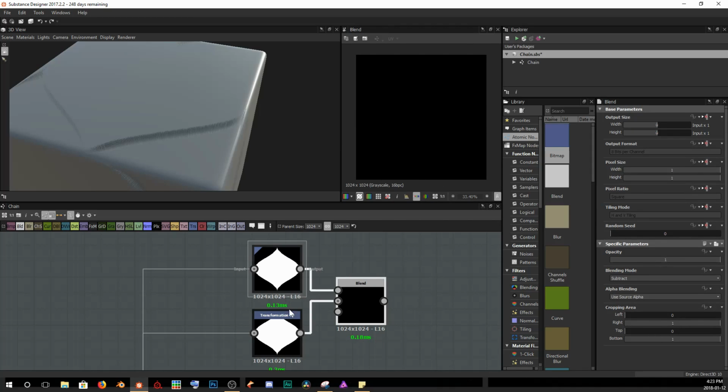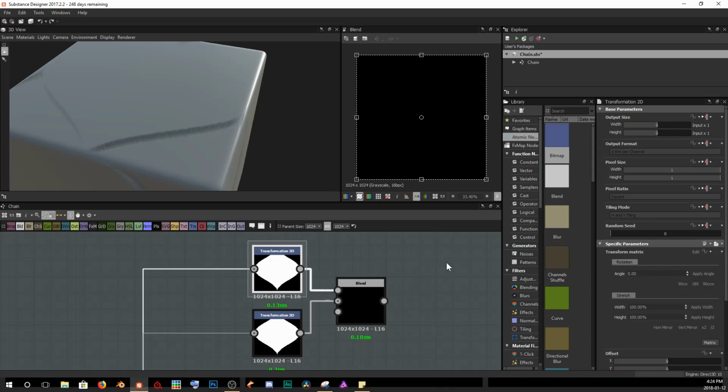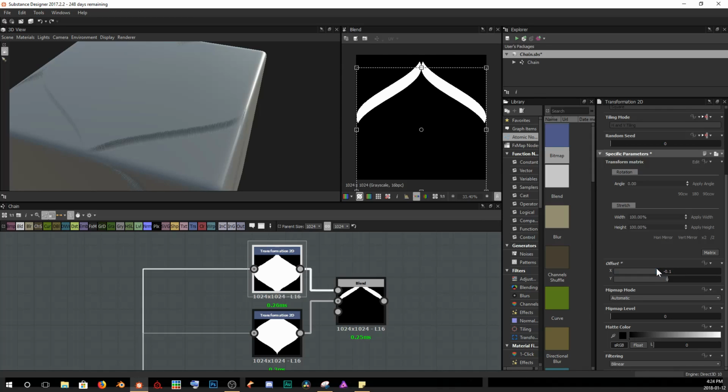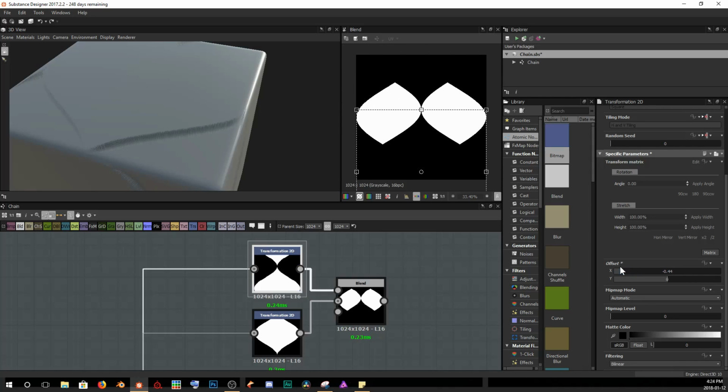So because they're stacked identically over top of each other, we're going to get a completely black texture. But if I take our top and I start to move it off to the side or down a little bit, you can see the effect that it's taking.